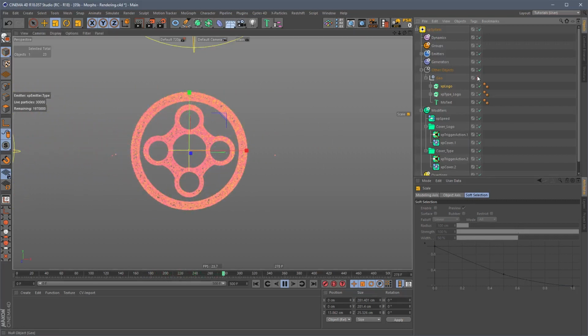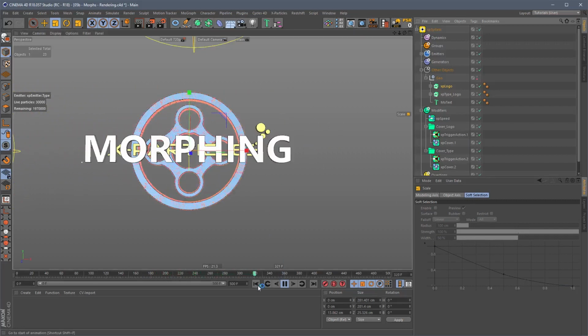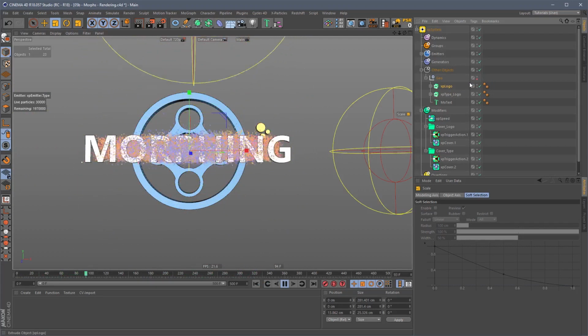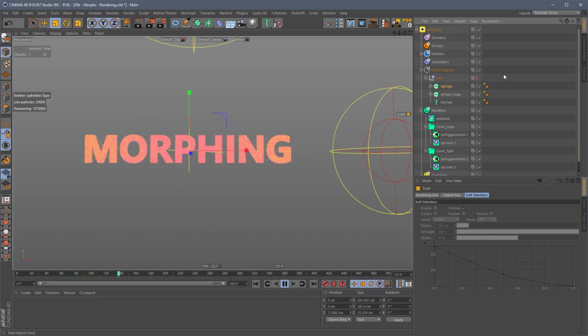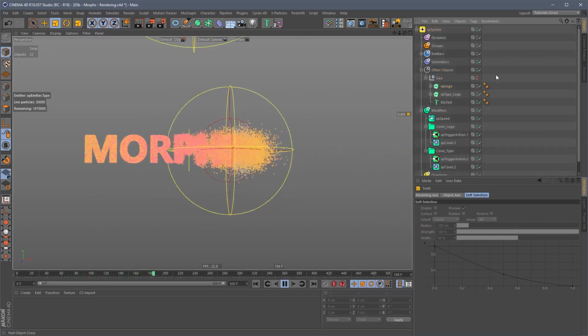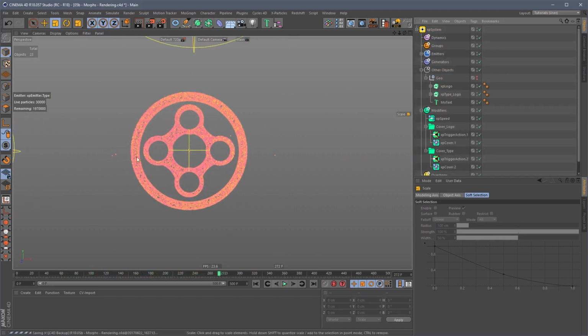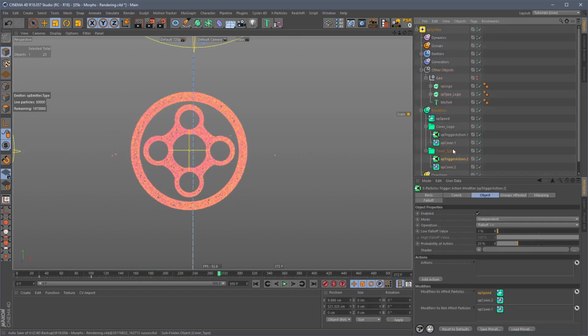It actually worked, even though I scaled that up halfway through. Mostly worked anyway. So let's see that go through there, and then let it go through across that way. Looks pretty awesome. Still not quite catching them all. I'm going to have to go higher on the trigger amount, definitely.